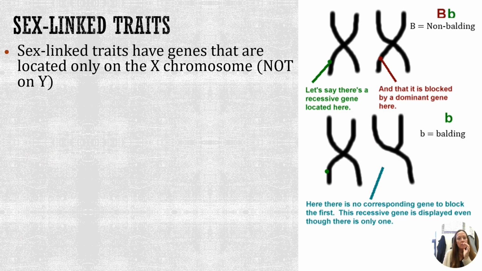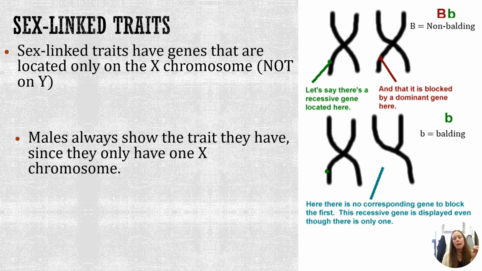Sex-linked traits are going to be our specific traits that are carried on those chromosomes that we were just talking about. So these traits are going to be located on the X chromosome. The Y chromosome is really short and doesn't carry many traits on it. So we tend to focus on X, all right? When we're talking about an X-linked trait, keep in mind that our females are XX, our males are XY. So a man only has a single X to carry the trait.